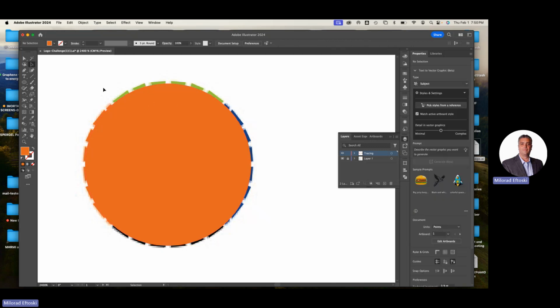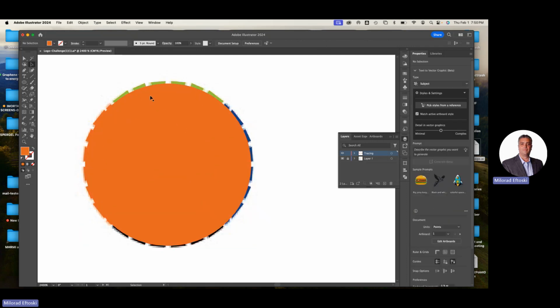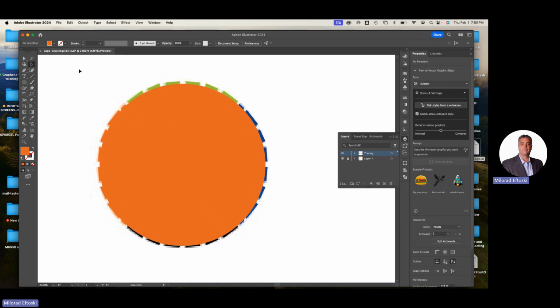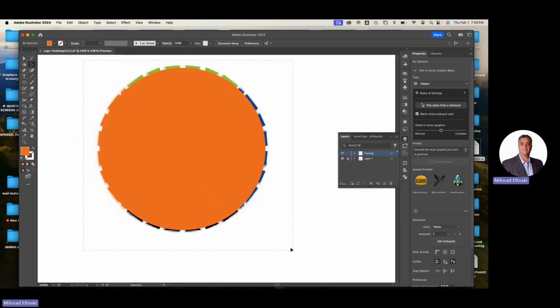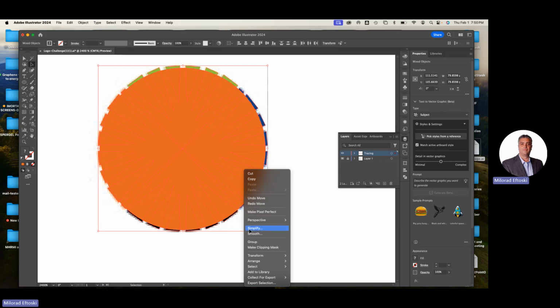So to do that, you select the whole thing. When I say the whole thing, I mean click and drag the mouse, because if you don't select everything, it might not give you the results you want. So make sure you select from here to there, a nice generous selection. Then right click, and make what's called a clipping mask. You want to screen capture this.